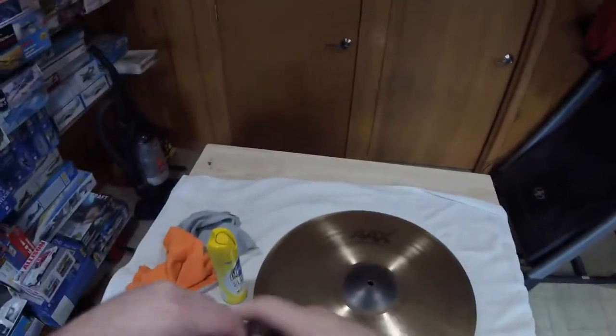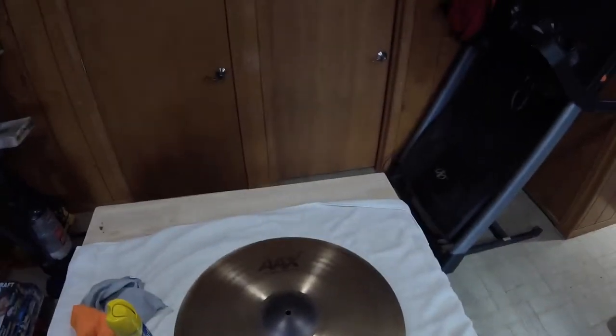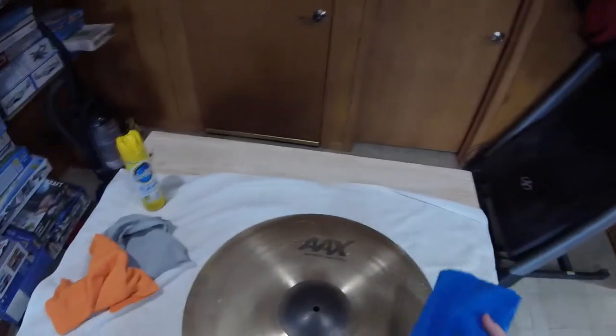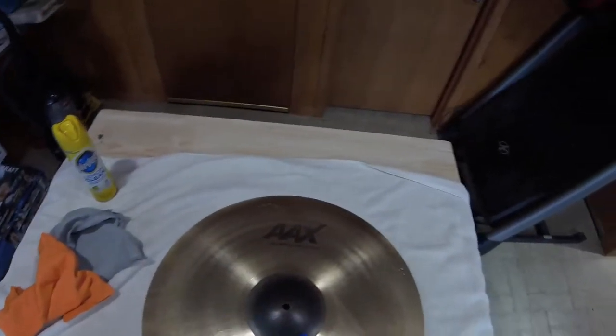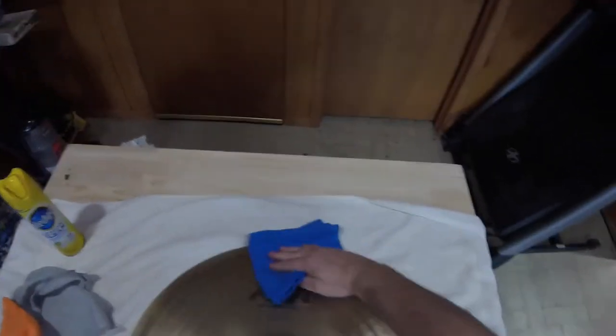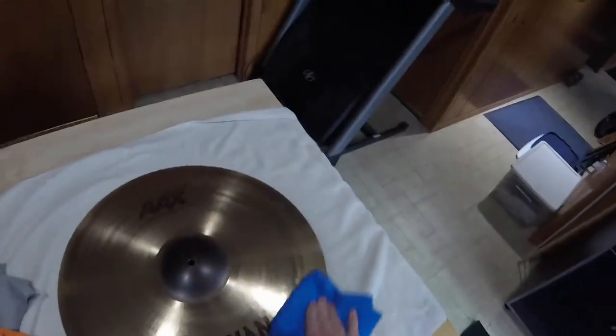If you're going to Carnegie Hall and you forget everything except the can of Lemon Pledge, your stick bag, and a cymbal — you're going to do some performance art and it's sold out — this might be the perfect situation to try this. A wet cymbal and a wet rag always reduces scratching. We're going to go along the grooves or tonal grooves as best we can. I can really smell the lemon in this. What's more important is I can smell the reaction — it's the same smell that a lemon juice treatment would yield.